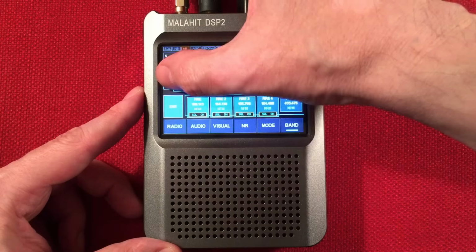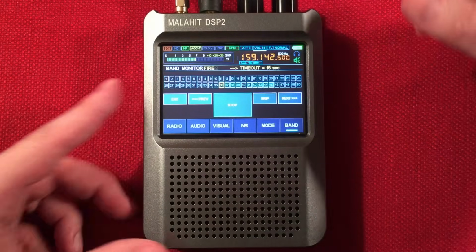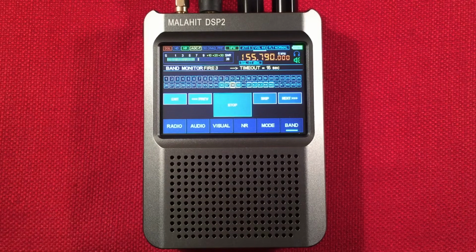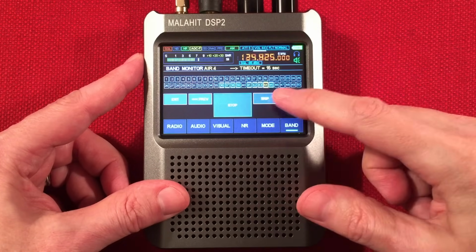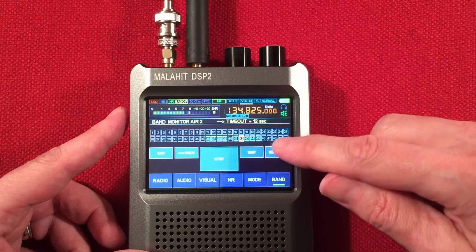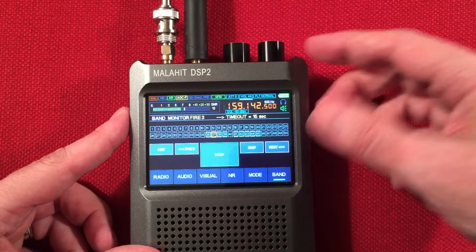And we're going to go do a scan. So right now, we're going to start scanning. Okay, there we go. It's picking up something on the first, here, clicking. That's the squelch on the first channel there. But yeah, what it's going to do is it's searching 4 of those fire frequencies I set up and 8 of the airband using the rubber duck here. Okay, now it's going to, because I touched it. It can pick up airband, it can pick up FM, VHF, UHF. So that's kind of nice.